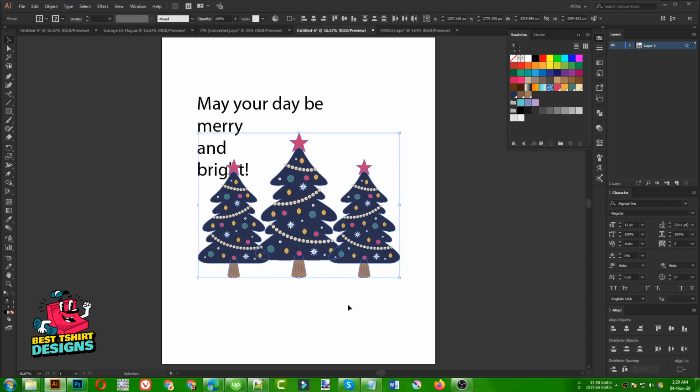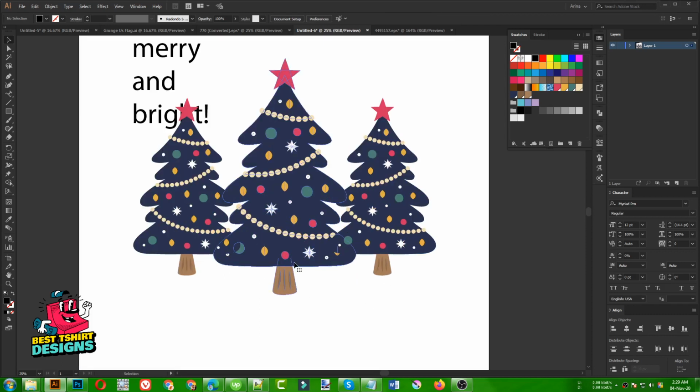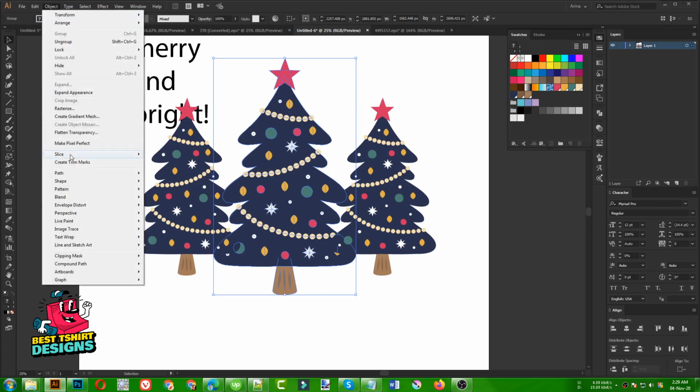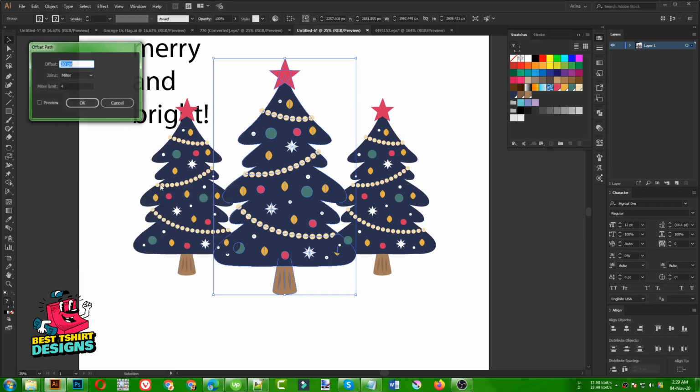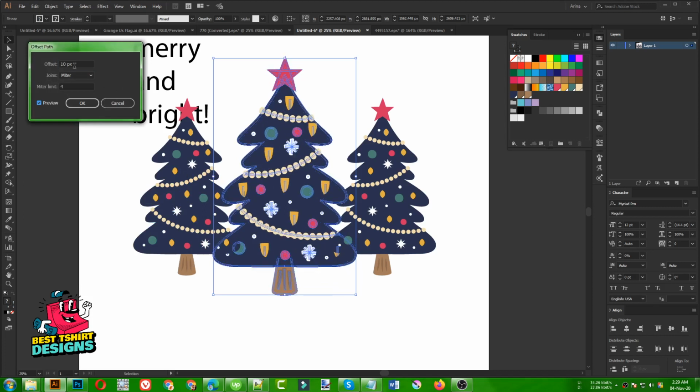This one I think should be a little bigger and a little lower than the other two, and that's how it will look like this one is in front and the other two are in the distance. That is good for me. Let's make an offset path for our trees like that. Maybe 20 pixels is good.